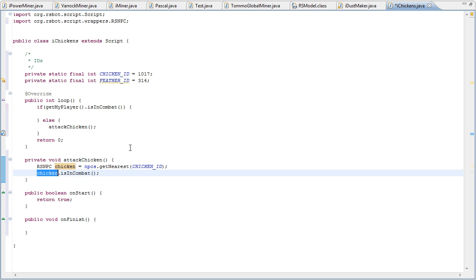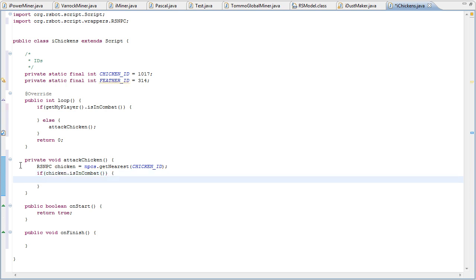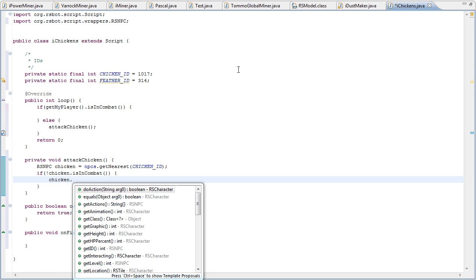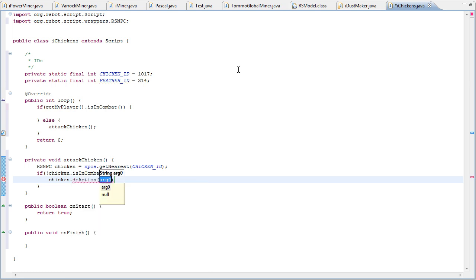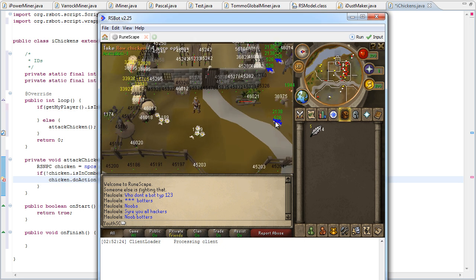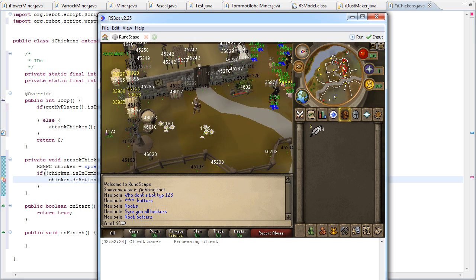So what we're going to do, if chicken is in combat, actually if our chicken is not in combat, then we chicken do action, and our action is attack, I believe. Attack, yeah.